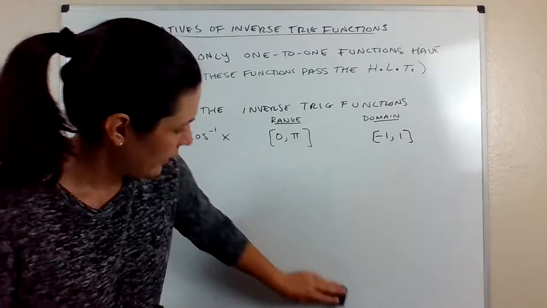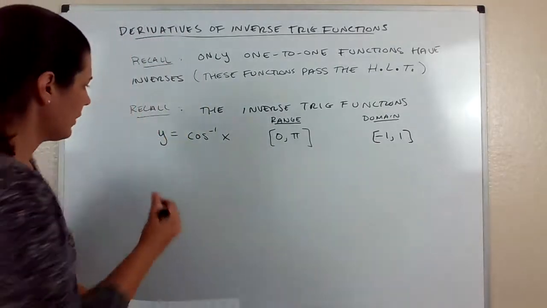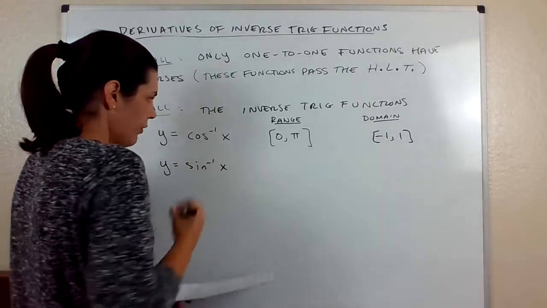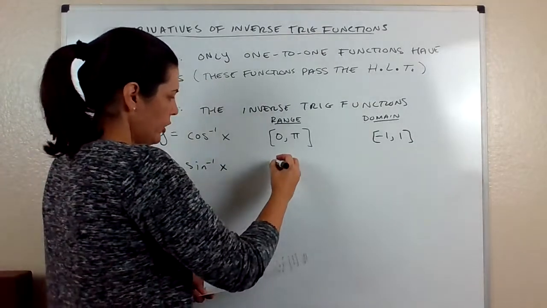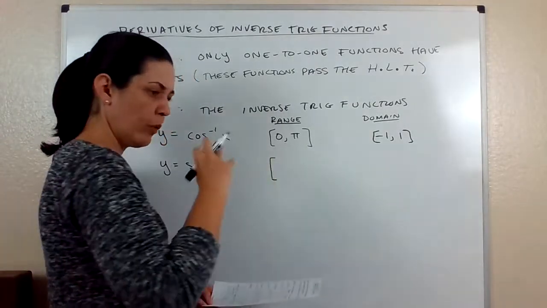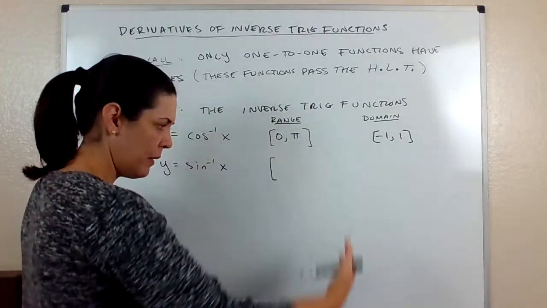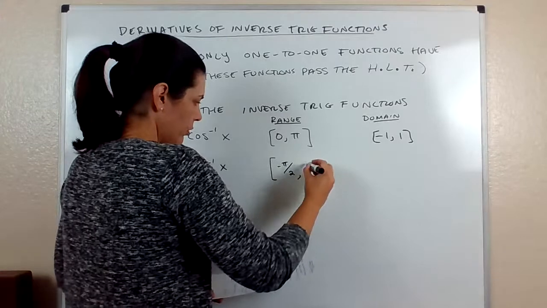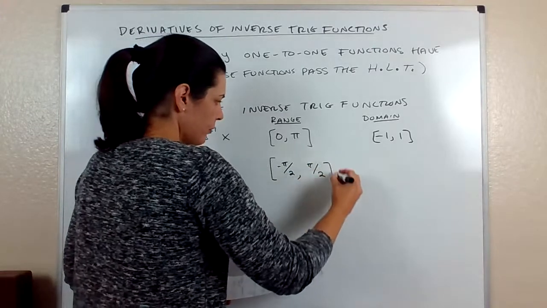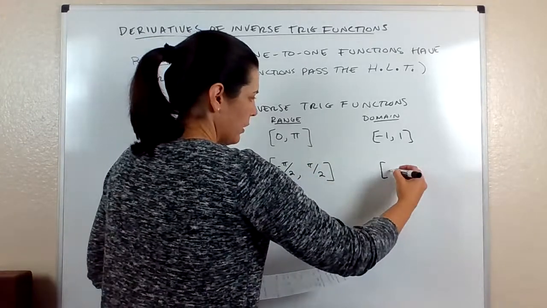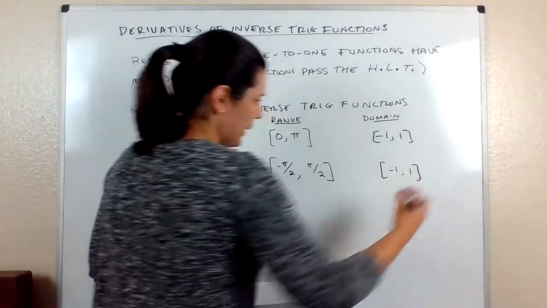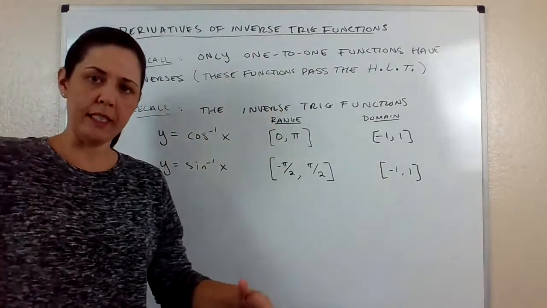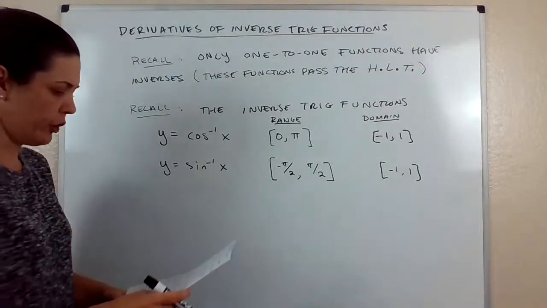Okay, so then let's do the other 5. Your sine inverse function, its range is the original domain, but that limited view of it. So from negative pi over 2 to pi over 2. And it happens to have the same domain as cosine inverse, because originally with sine, you're never going to get anything bigger than 1 or less than negative 1 coming out of your sine function.